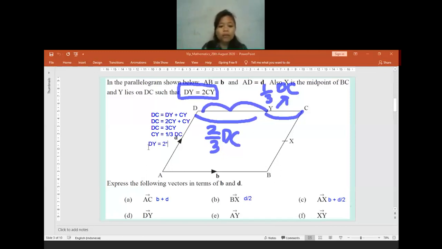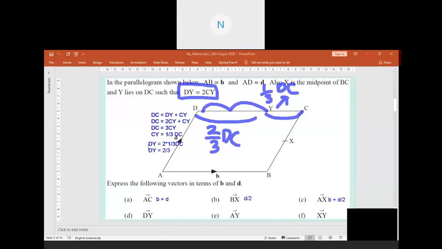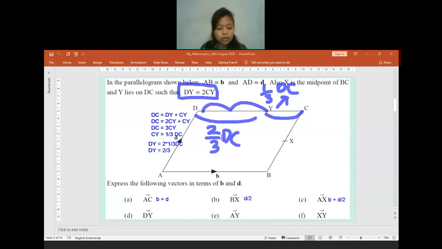Is there anyone who is confused so far, or is my explanation more confusing? Please let me know whenever you have any confusion, so maybe I can try to explain it better. Is there anyone who has confusion? No? Which part is making you confused? The 3 parts. Okay. So in here, let me rewrite again.